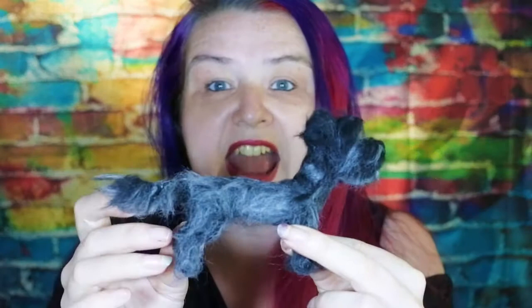So what's the difference with that and a normal coat? So I thought I would film step by step what I was doing. It's not a tutorial, it's just an example of how I felt these things. And the secret to this little dog type coat, well, two things. One was to hand blend the colours first of all.